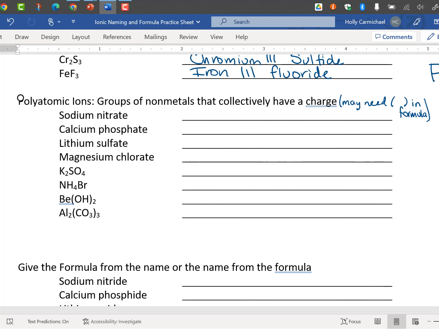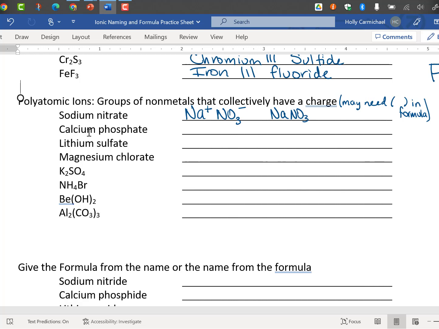All right, so first one. So sodium nitrate, what did you end up with? First you put symbols and their charges. So sodium is Na with a +1, and you can write +1 or just a plus, either one's fine. But then when you see nitrate, you want to add NO3 with a negative. So notice when you look at them, they're 1 and 1, so they're fine just the way they're written. So it's just NaNO3. No parentheses needed because it's a +1 and a -1.